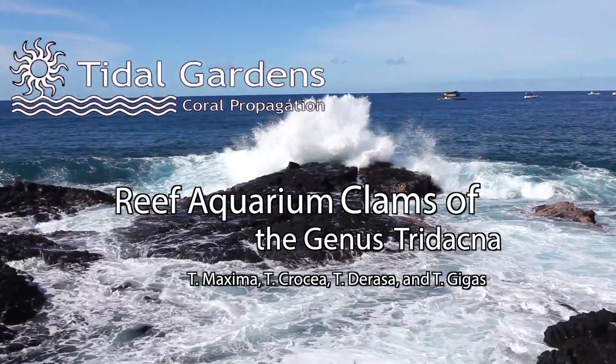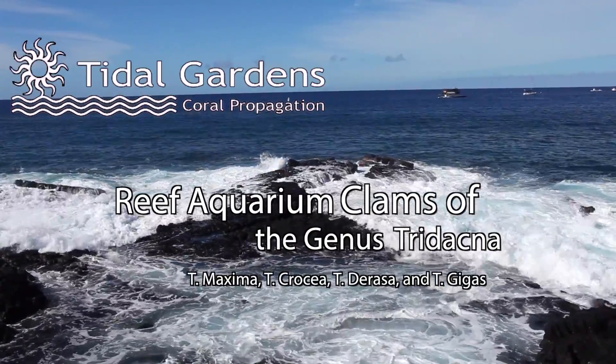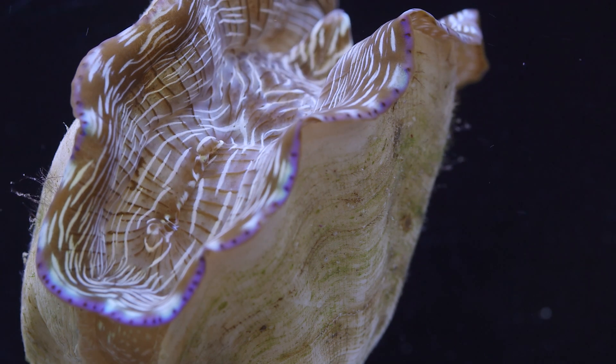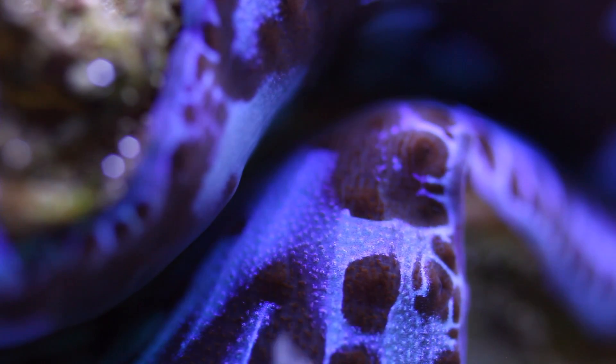What's up guys, let's talk about clams. Giant clams of the genus Tridacna are a popular mollusk in reef aquariums. Most people that aren't into this hobby are familiar only with their shells, and it's a bit of a shame because their true beauty can only be realized when they're living, as they have a brilliant mantle that's just stunning to behold. Tridacna clam mantles have intricate patterns and come in a variety of colors — I've seen clams that are purple, blue, green, yellow, and even some that have iridescent qualities. It's not difficult to understand why these clams are so popular in reef keeping today.